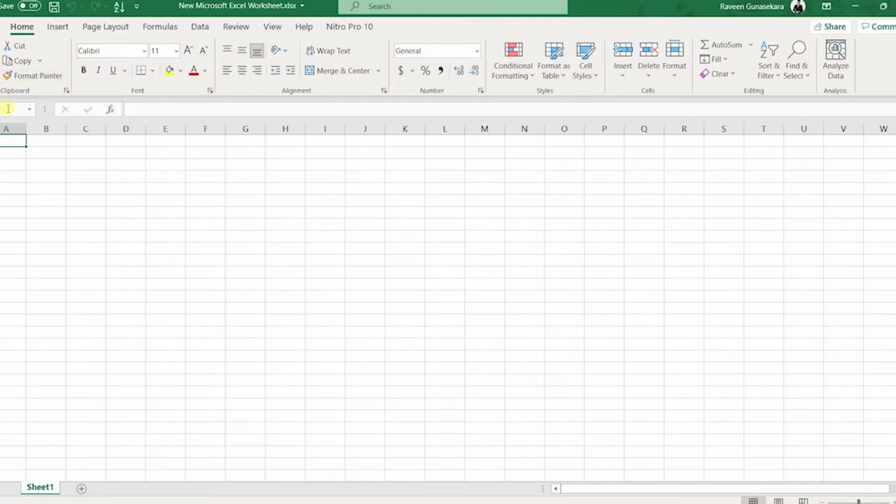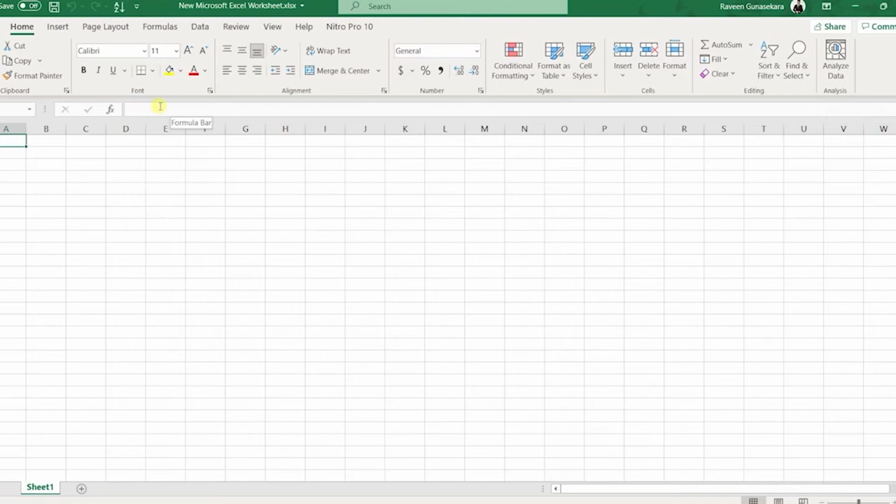So then I will move to this box. So this box, which says the name box, will show the current cell that you are in. So I will explain about the cells in a minute. So then we have our formula bar. So this is the formula bar, and about both of these I will explain in a minute.